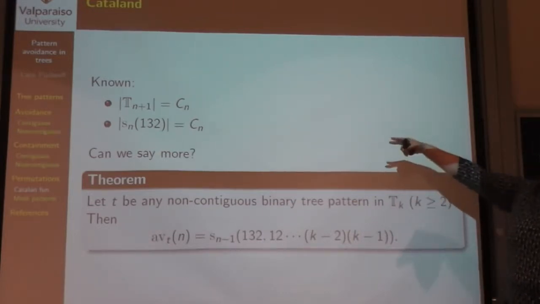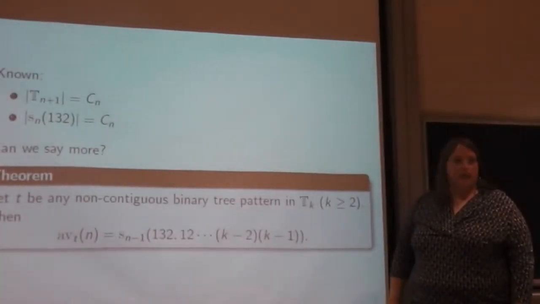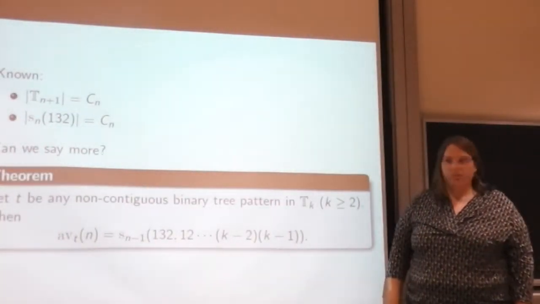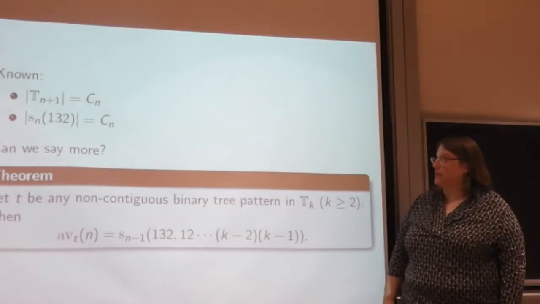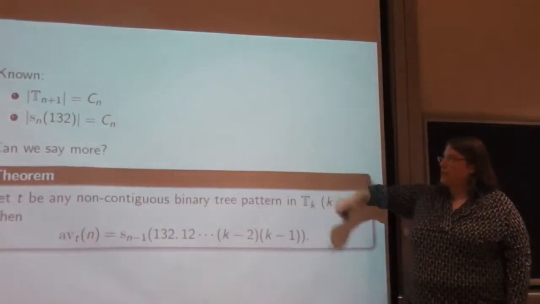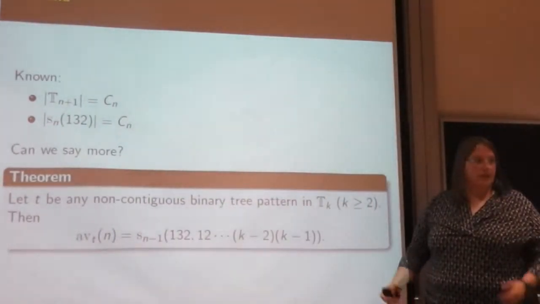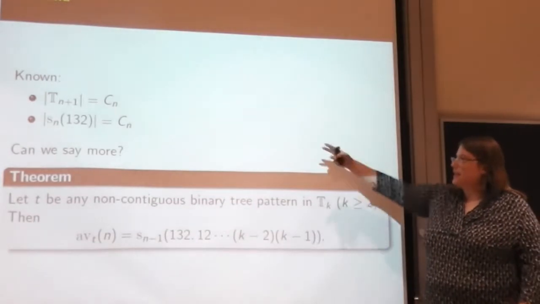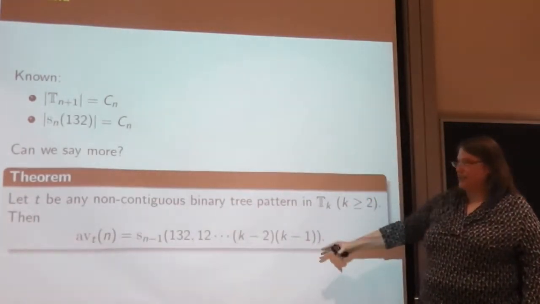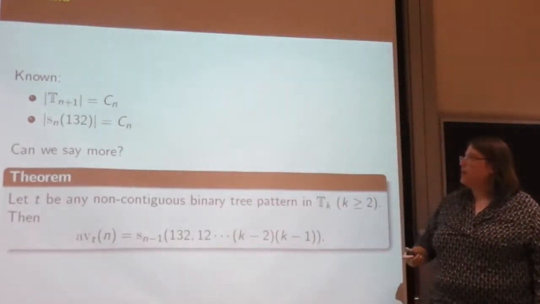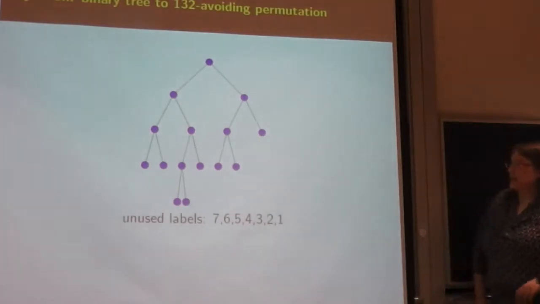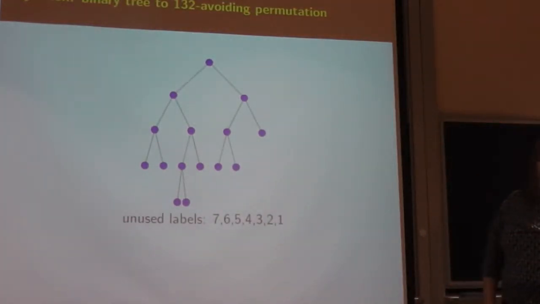So it's not just known that both of those are Catalan numbers. There's a very nice bijection between trees with n plus 1 leaves and permutations of length n avoiding 1, 3, 2 that illustrates this. And when you have that bijection down, this falls out naturally. So here is an 8-leaf tree, which means it has 7 internal vertices. And to get a 1, 3, 2 avoiding permutation, I'm going to label the internal vertices in a special way.